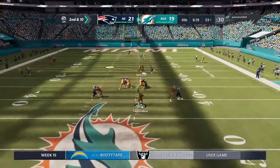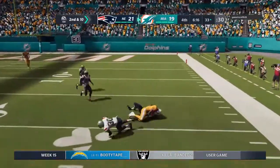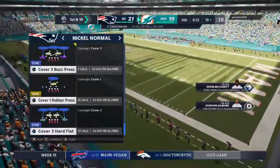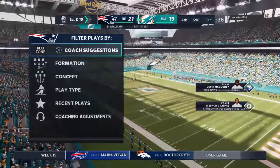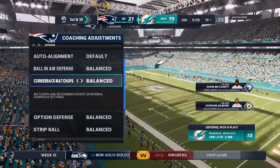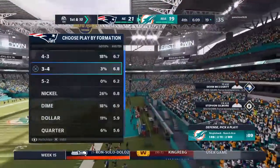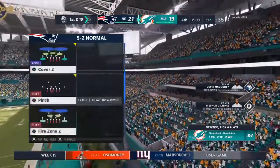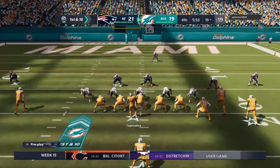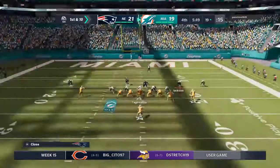Going to the air, Tagovailoa. It's Williams on the catch. And inside the 20 before he's brought down. Give him 14 on that one and a first down. Tell you what, he's been able to put the ball in some tight spots all game long. That throw, no different. Yeah, a lot of people would call it a gutsy type of a throw. I think he looks at it as, I can do it, so it's not that big of a deal to me, and I'm going to keep firing. So here's a 1st and 10 now, down inside the 20.